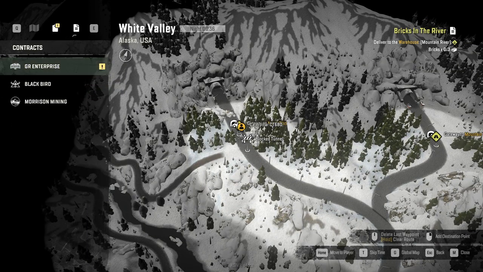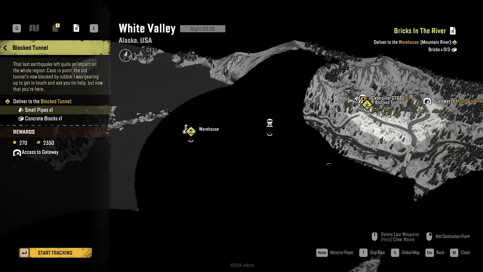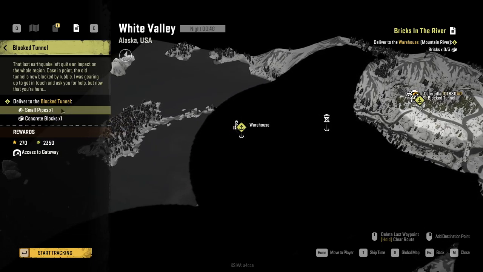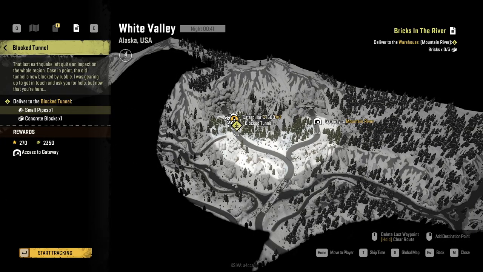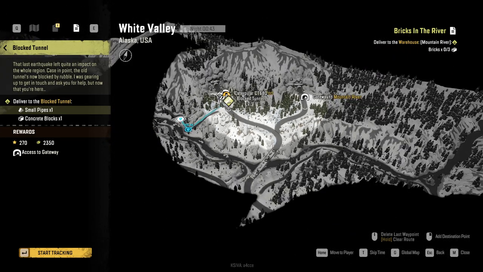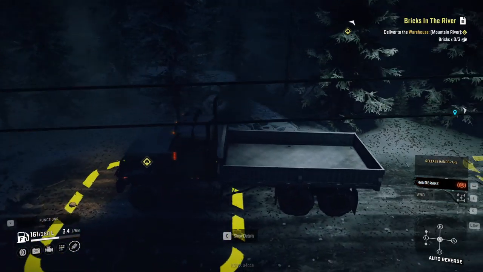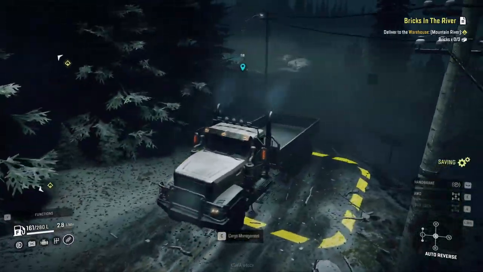Blocked tunnel. Let's go to tasks. Wow, small pipes and concrete blocks. Okay, both of these from there. I think small pipes is a single slot. Okay, let's just try and make our way there ever so slowly. And actually, let's scout out the main route, because it's quite probable we will need to haul cargo on that route. For sure, this is something we need to do right now.